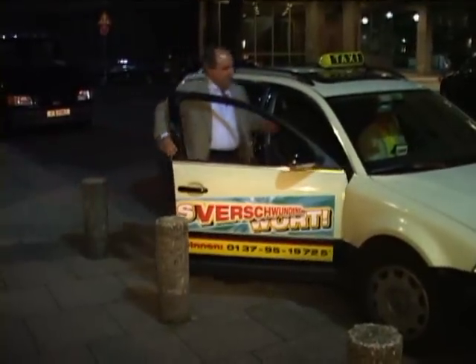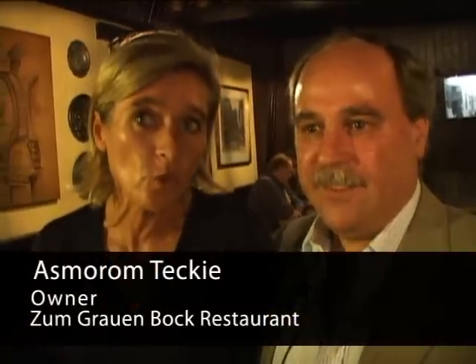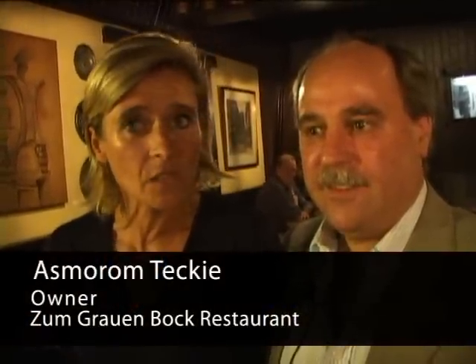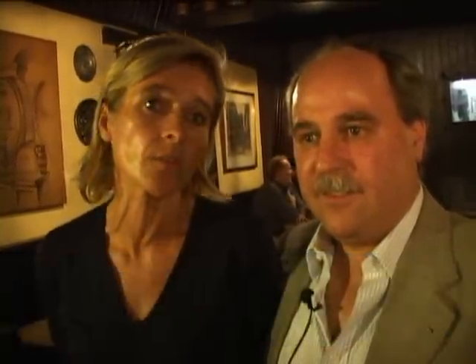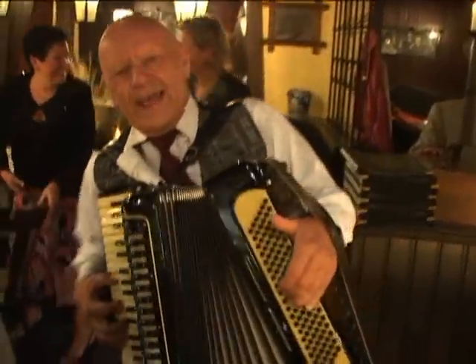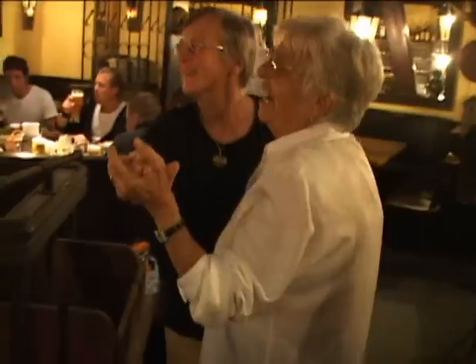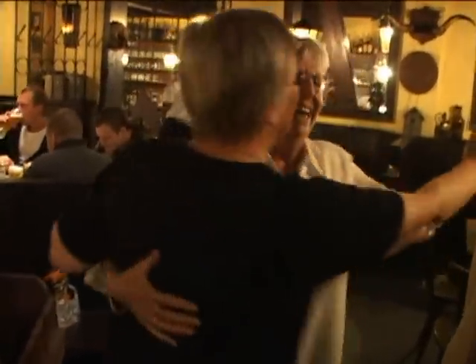A short cab ride away is the Grauenbock, which provides another authentic German dining experience. We have a lot of traditional food for this region — we are famous for our Frankfurter sausage, the beef sausage, the green sauce, and all the typical food you get normally in this region. The people like this traditional music and this kind of light music — they want to sing and they want to have fun.